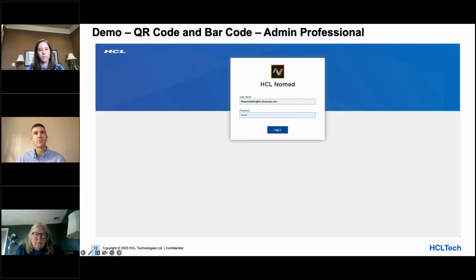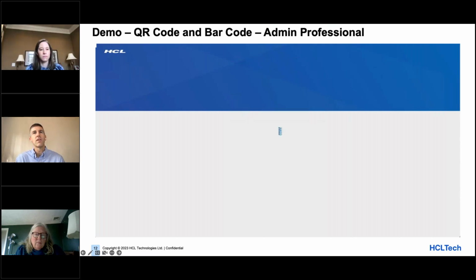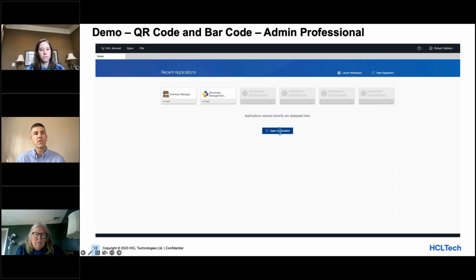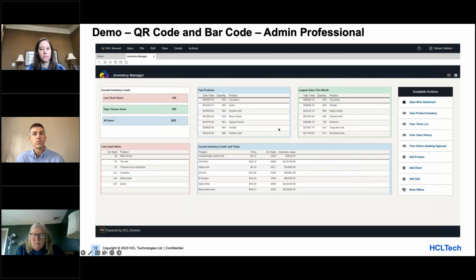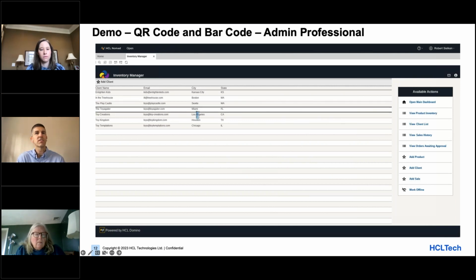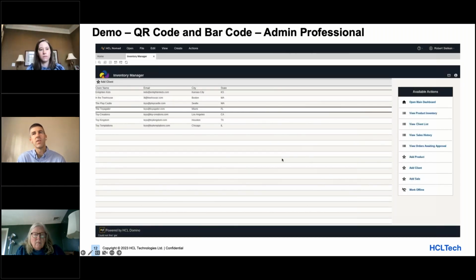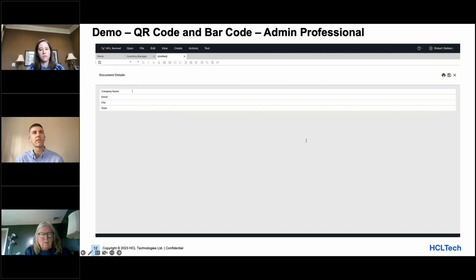So in our hypothetical setup here, we're going to run a toy company. We're going to have a warehouse that has an inventory of toys, and we're going to have a number of customers and sales reps who are going to go out and sell toys to these people. So we're going to start out here, and we're going to say that this admin gets a call and says, okay, I got a call from this customer who wants to buy some toys from us. They're called the Giant Toys Company, and I cannot find them. So you can see that we could do search, although this is a small sample database, you could see that the customer wasn't there.